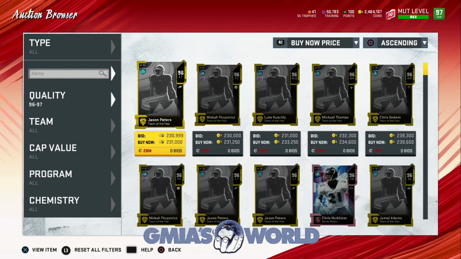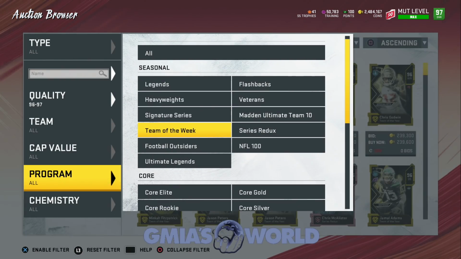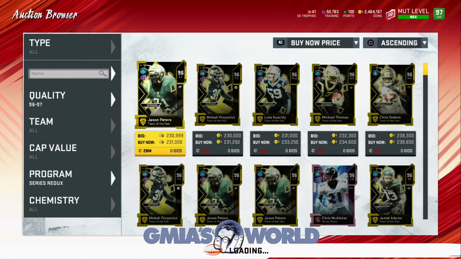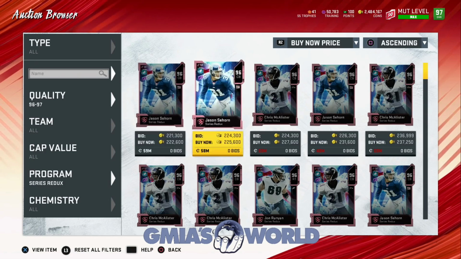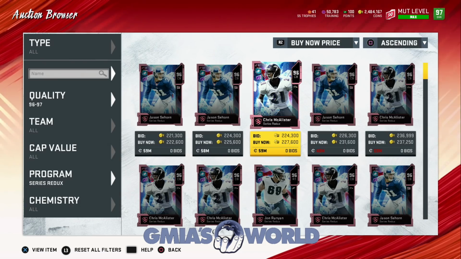Okay, the 96, right? The 96 was part of what? The series Redux. That was Christian McAllister, right? So he's 227. The dude is garbage. All right.